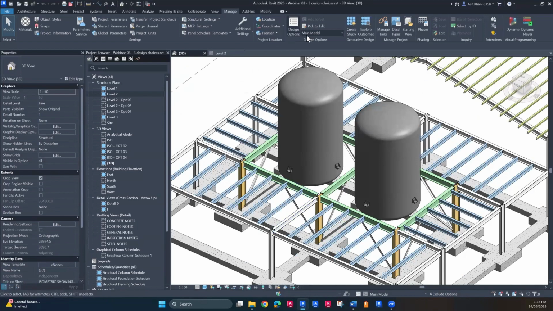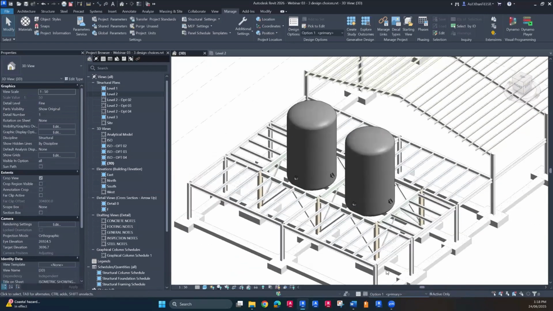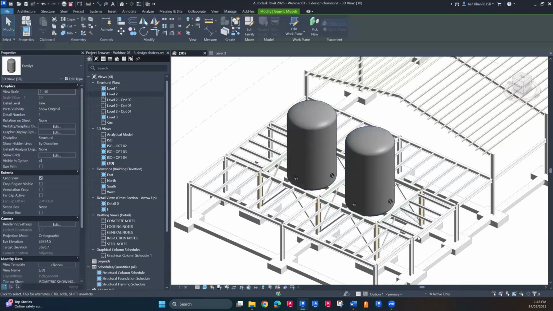Now, design option can also be found at the bottom of this window where it says main model. If I click on it, I have 4 options set up. If I press the first one, as you can see, anything in this design option is going to be presented and the rest of the model will be grayed out. The rest of the model, which is grayed out, we usually call the main model or the base model. Once you are in any design option, you will not be able to select anything at all except those elements you put in the design option.